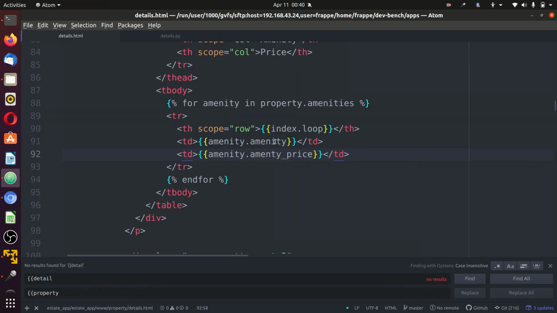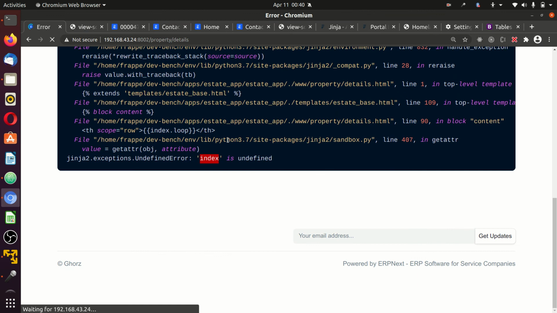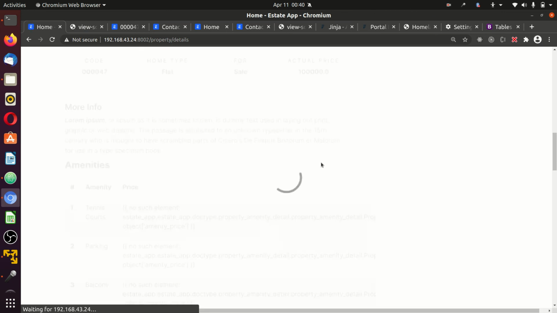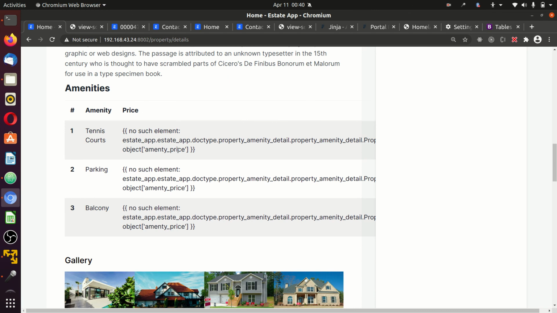Loop.index. Reload. Okay. Yeah, it says amenity price is not found.